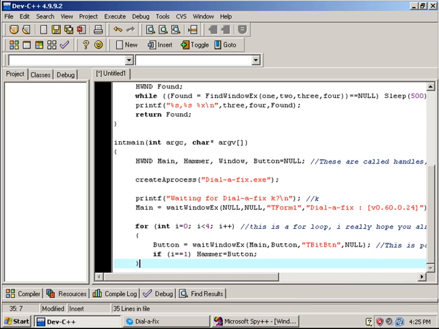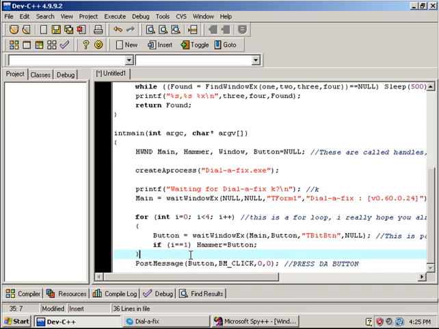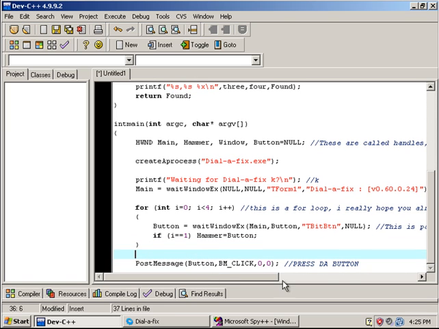So how we're going to click it is PostMessage. We're going to post a message, most of Windows is message-based, to a button, which we found, that's going to be the checkbox. And we're sending the BM_CLICK message. There's another way to do mouse buttons: there's WM_LBUTTONUP and DOWN, and so on, but BM_CLICK is the simplest for us right now. Press the button. Alright.